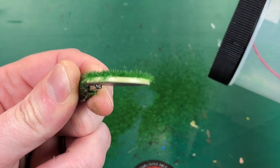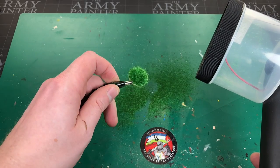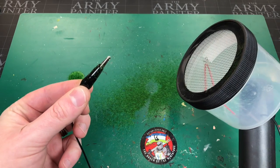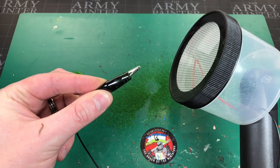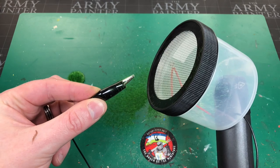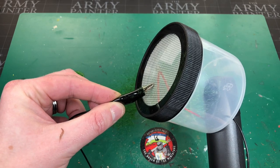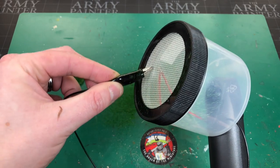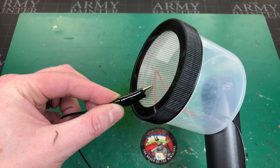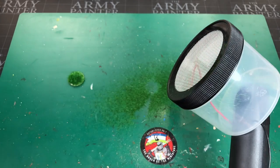Look at that — all fuzzy! As it dries it's going to look nice and spiky, very realistic, very grass-like. Then what the instructions say to do next is touch the earth to complete the circuit and short circuit it, taking the electricity out of the mesh. I'll warn you — the first time I did this it scared the living daylights out of me. It's a big loud pop. Just rub it around for about five seconds to make sure there's no electricity running through the mesh.